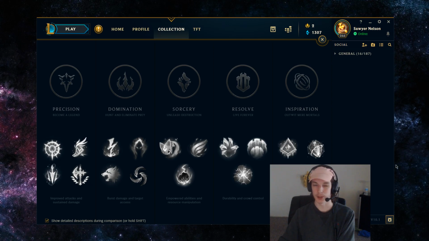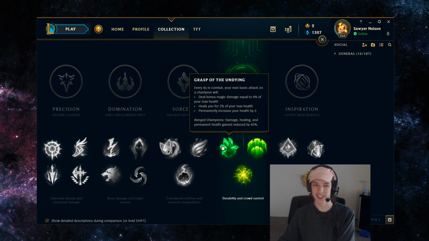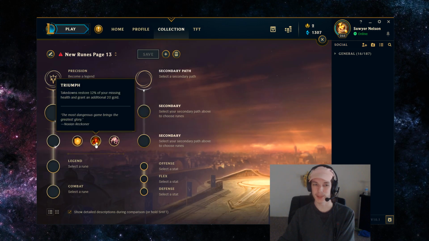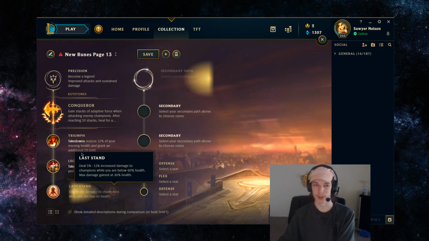Howdy gamers, let's talk about the runes for Sett, released about 2 days ago, and I'm sure later in the season I'll come back and have an updated view on what to run on him and what not to, but the common thing I see is Conqueror, and this page actually isn't that valuable.